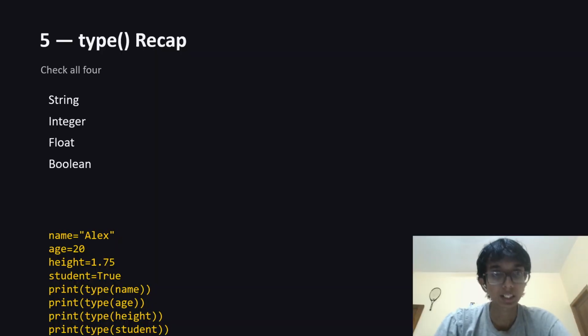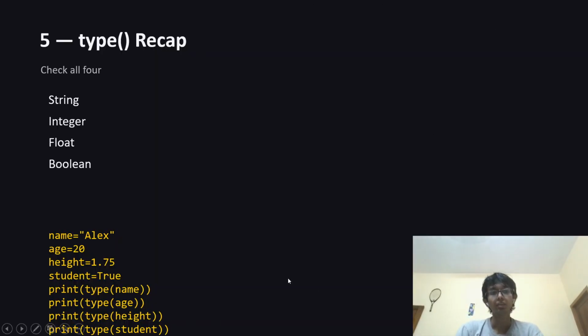This exercise is going to be type function recap. So this is the question. Check out for string, integer, float, boolean. Do it yourself. In the case that you are not able to, we will do it ourselves.